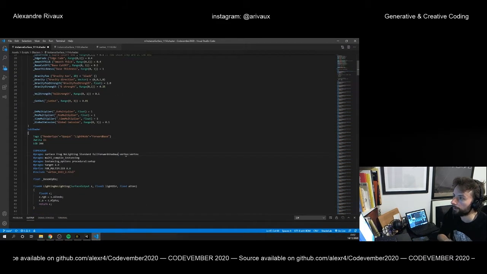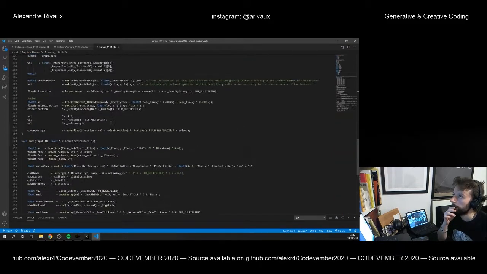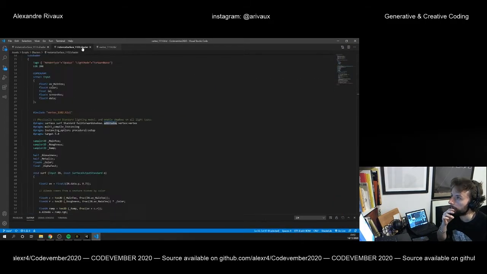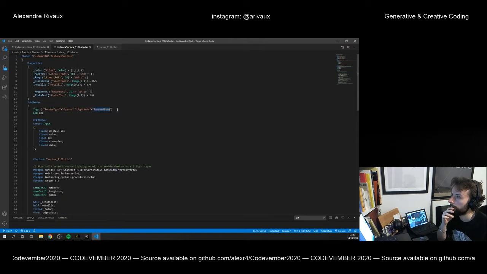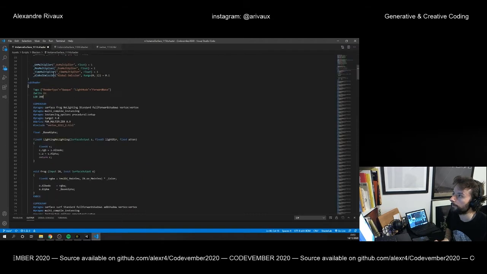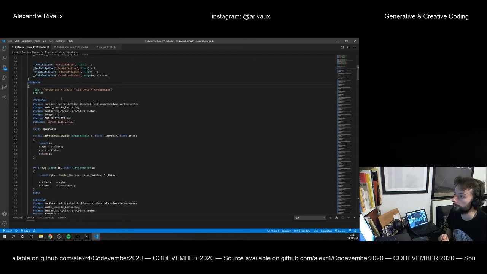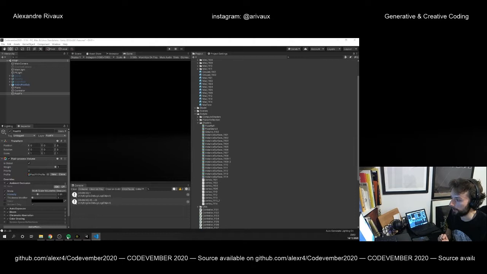This one, we don't want the shadow for this one. Then, what's the difference? We have a forward base, an opaque, so it was this. Let's check.